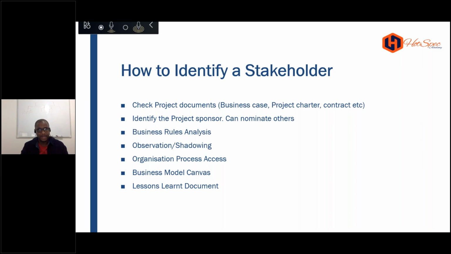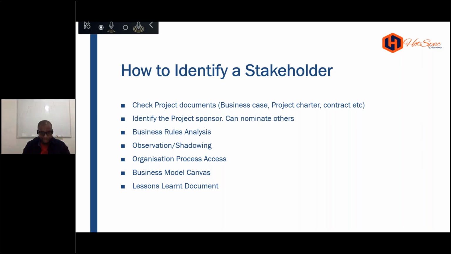If it's a process change, the business is having some sort of bottleneck, the processes are not really going well. There are a lot of things you could look at. Six Sigma will teach us a lot about that, but that's another topic for another time. It tells you how to manage business processes and identify areas that need re-engineering to make things better. So that's another way of identifying stakeholders.